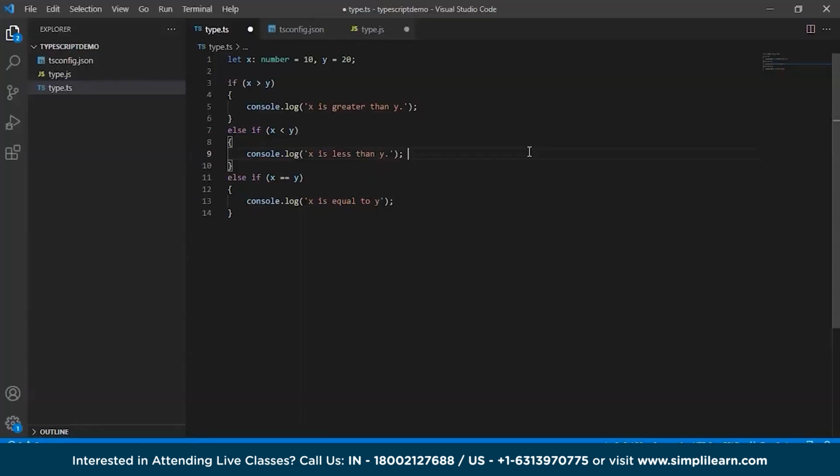Next, we will look at the if statement in TypeScript. An if statement can include one or more expressions which return Boolean. If the Boolean expression evaluates to true, a set of statements is then executed. And an if-else condition includes two blocks, an if block and an else block. If the if condition evaluates to true, then the if block is executed. Otherwise, the else block is executed. And we also have else if. So the else if statement can be used with an if statement. Next, we will see loops in TypeScript.